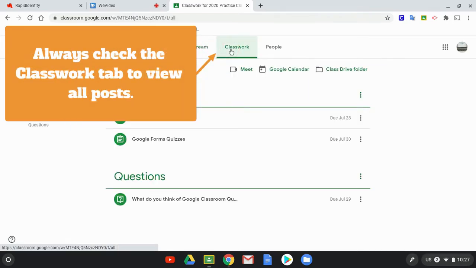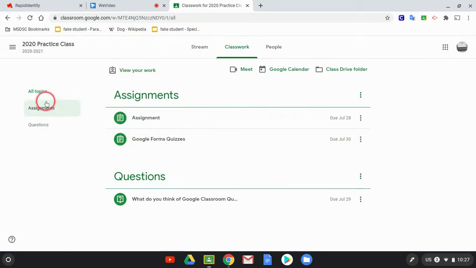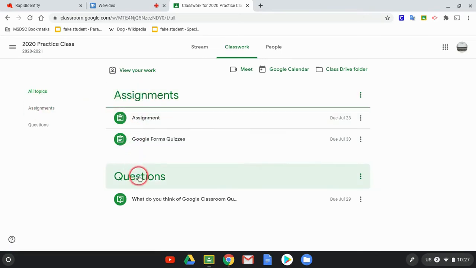And so when the teacher posts an assignment, they should be right here in the Classwork tab. These are all called topics. If the teacher is using topics, this will help organize and structure the lesson experience for the students. Some teachers do it by the title of what the subjects are. Some teachers in a virtual situation may even use a calendar date to help organize these. As the teacher restructures and organizes, these will shift from time to time depending on if the teacher chooses to move them.